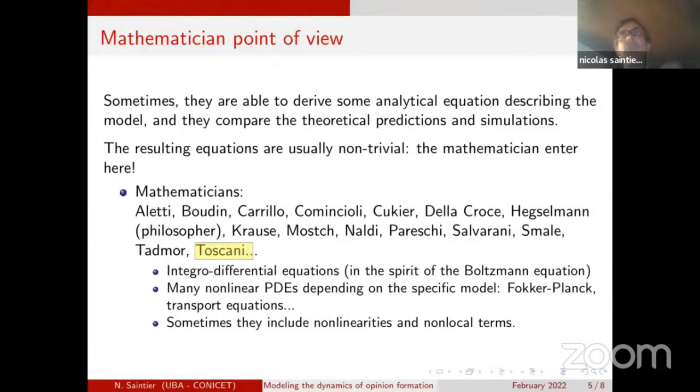But the interesting thing here is that you will naturally deal with probability measures, because you will deal with a distribution of opinion in your population or the distribution of wealth in your population. And a distribution of something is a probability measure, which can be regular, have a density, being nice and so on, but which can be very singular. You can have some Dirac masses. And we will see Dirac masses happen naturally.